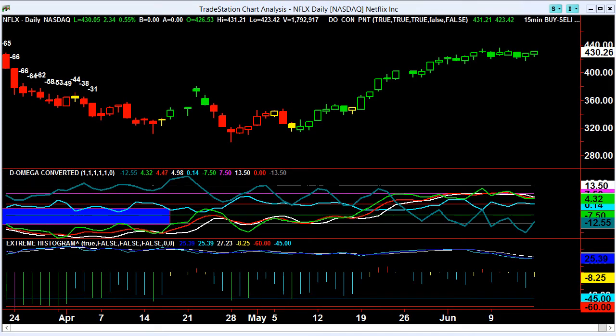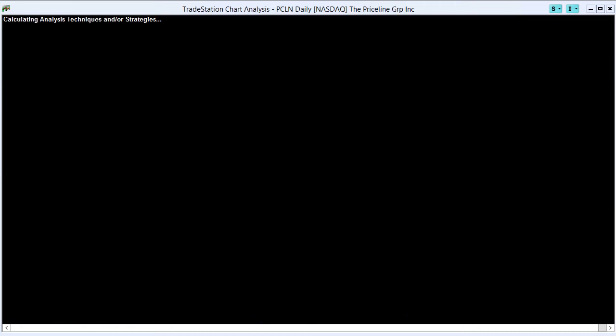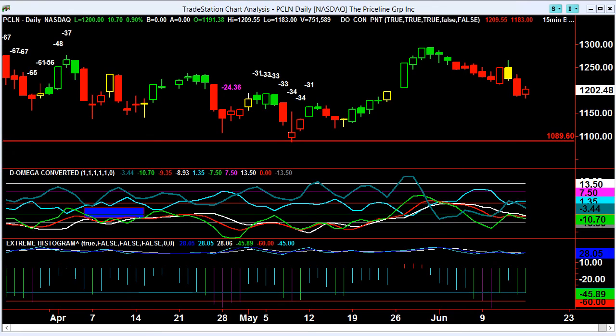Netflix had been wonderful and continues to be wonderful, and that's a chart very different than the rest of the ones you see, because of that separation of the green and steel below, and even on a little bit of weakness from the red and green, you haven't really seen any change in price, you haven't seen any improvement from shorts attacking that at all.